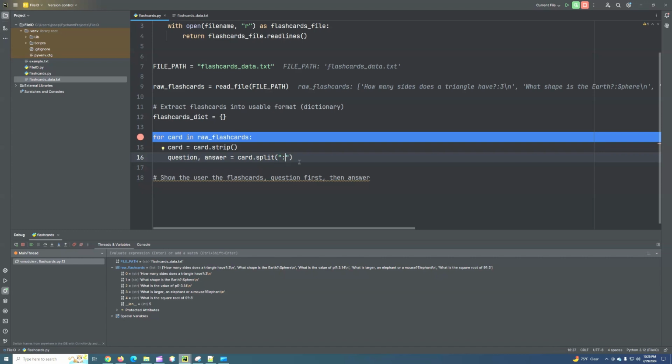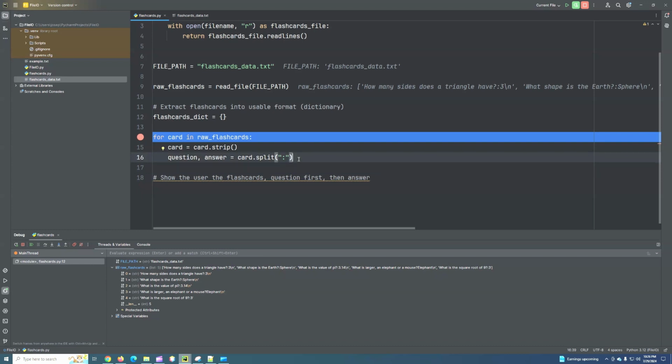So we know that we will have two items, so we're just packing that into two variables. Question will be the first item in the result of this split function. It splits it into two items, and answer will be the item on the right of that colon.